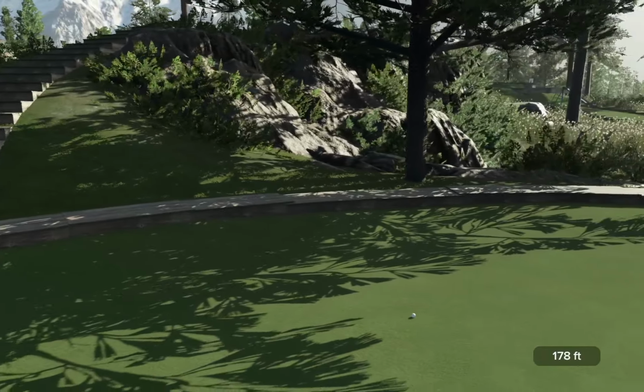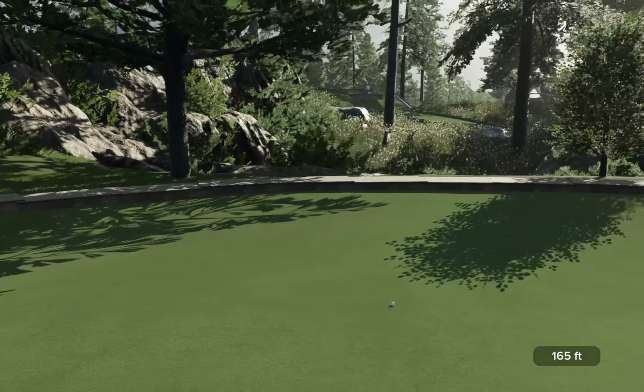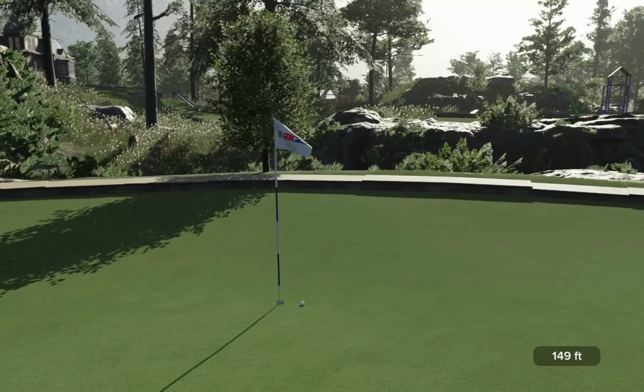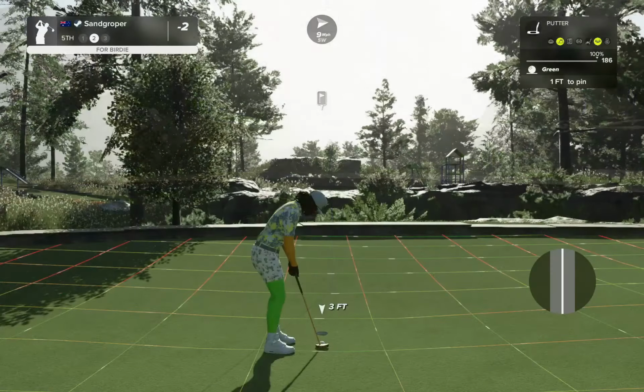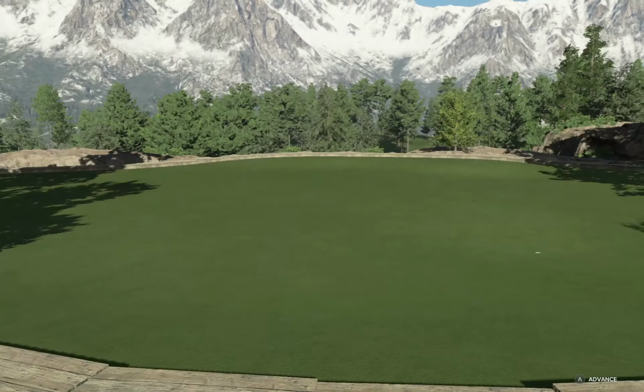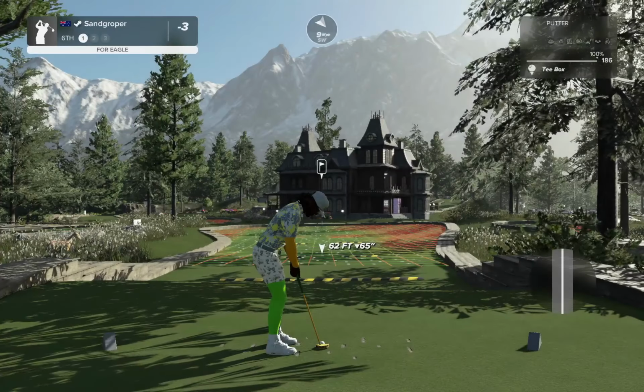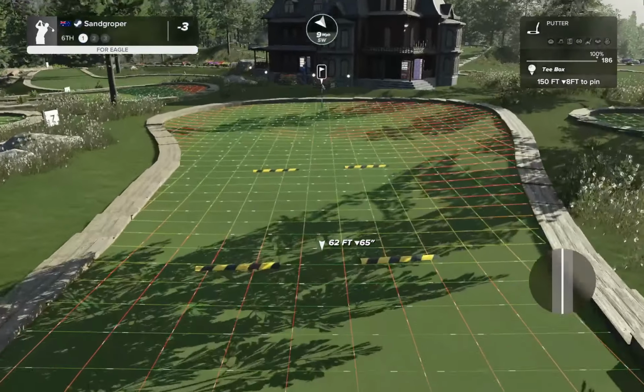And here it comes. Here it comes. Where's the pin? Oh, right there. And, oh, so close. Oh, come on, that almost went in. Come on, Johnny. Why can't they just give these to you sometimes? Yeah, you know what I reckon? Where's the gimmies? I know people that program games like this.